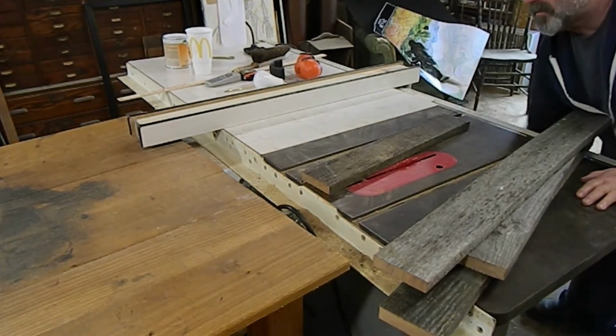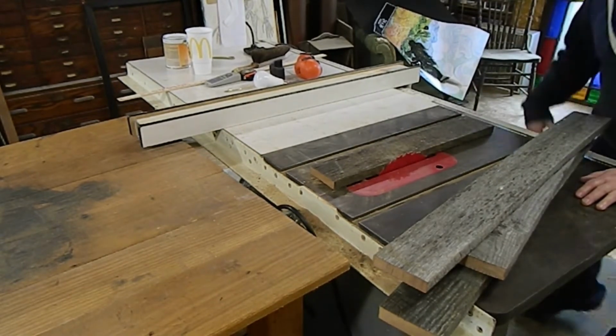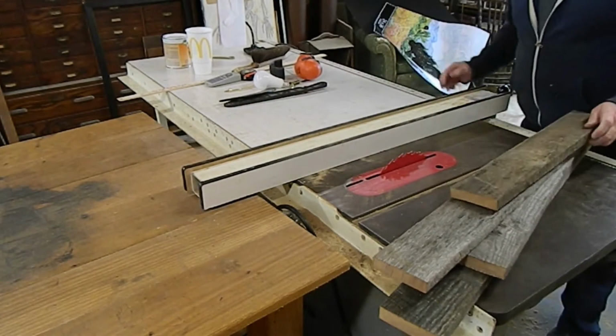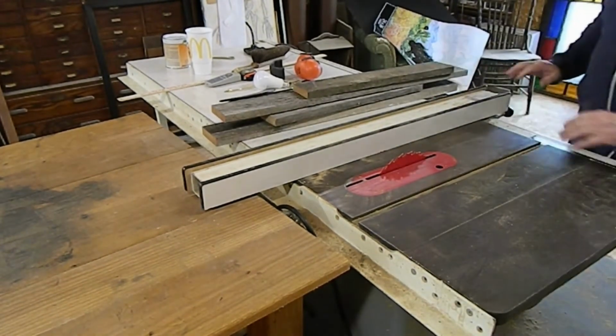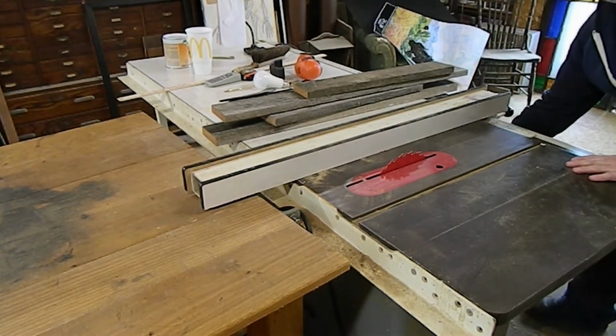Now I will raise the blade. Bring my fence over. Pull that out. I'm going to give it 3.5 inches. It's very handy to have a fence like this. It's very accurate. Don't have to worry about measuring a million times.